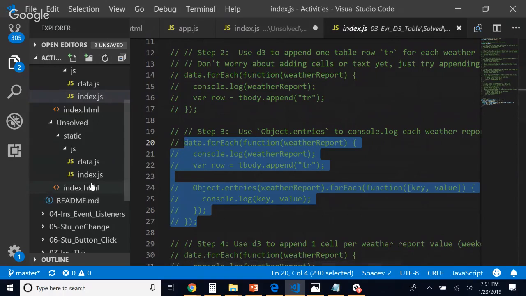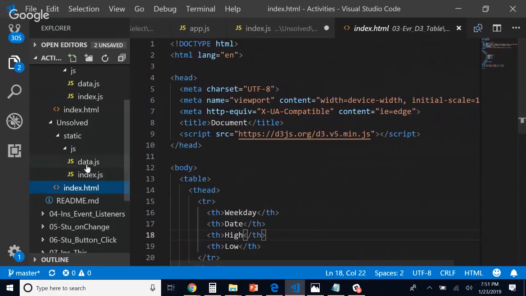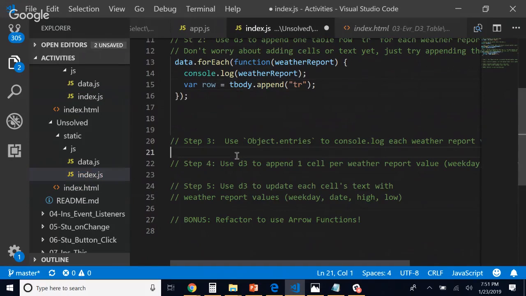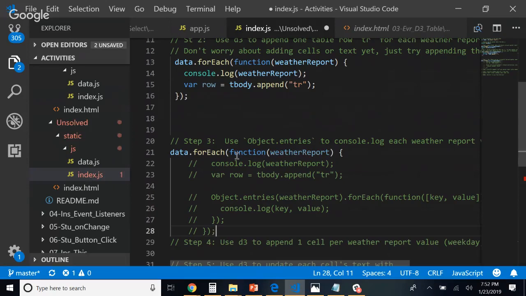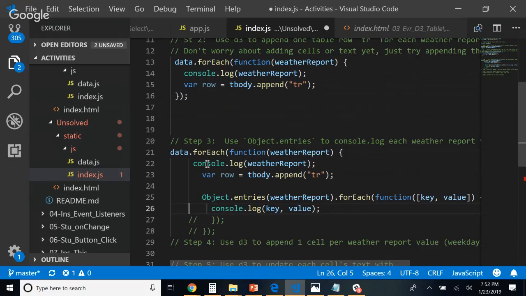I'm going to start pulling, scraping that, and scraping is just a word that I'm using here, but I'm going to use all the object entries and use that to get all the entries into my weather report. I'm just going to get the entries right now. I'm not putting those into the table, the TA things.